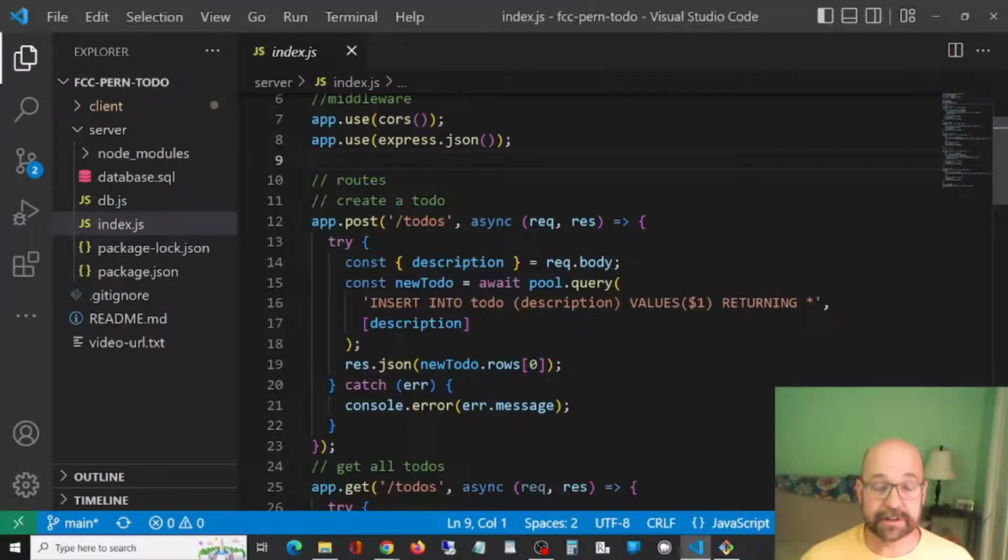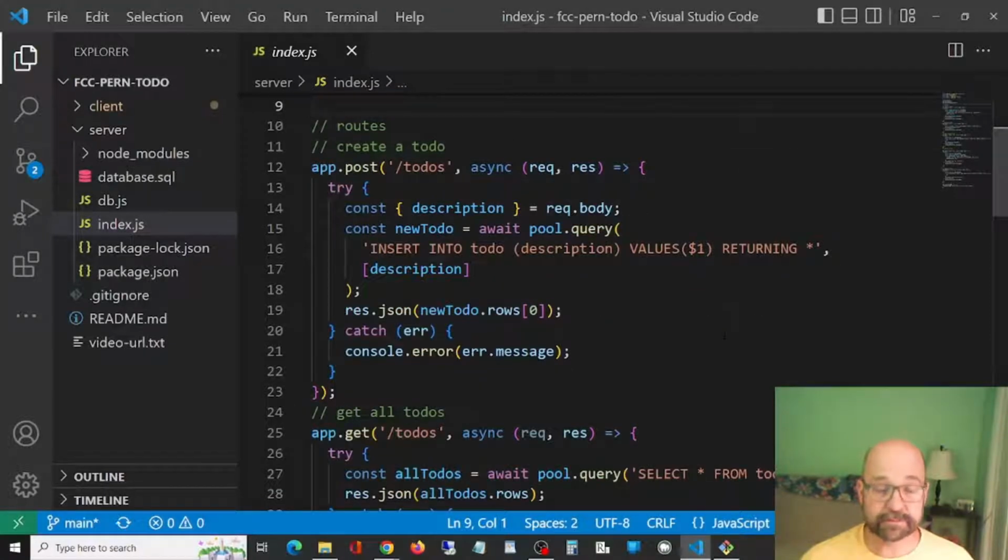Okay. So here are the routes. Just like any Express app, you have routes now. I realize this is a simple one, and these would usually be set up in a different file or folder with routes or whatever. But since this is so simple, we just did it all right in the index. I recognize this would not all be in one file usually. But again, simple enough that it's just all here.